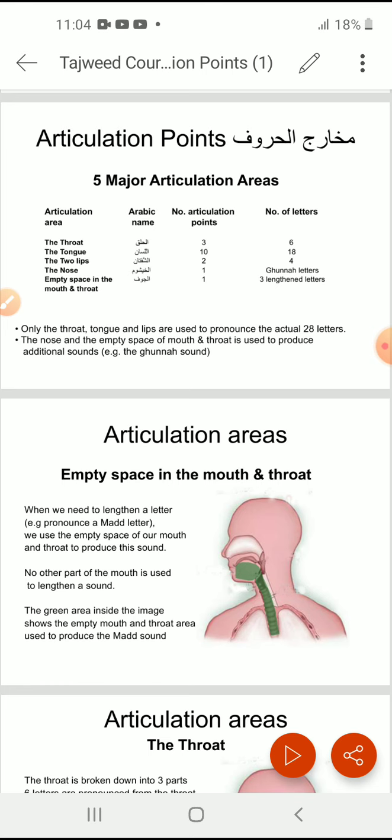The other mistake with the mad with the ya is also adding ghunna to it. For example, al-alami, me, she is producing ghunna with the mad with the ya. Why is she doing this? Because she is not lowering the chin well, so she is not giving a chance for the sound to come from the mouth, but it is coming from the nose. Okay. We mentioned now two mistakes with the ya mad.